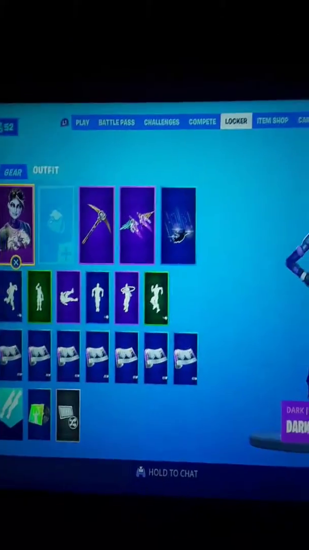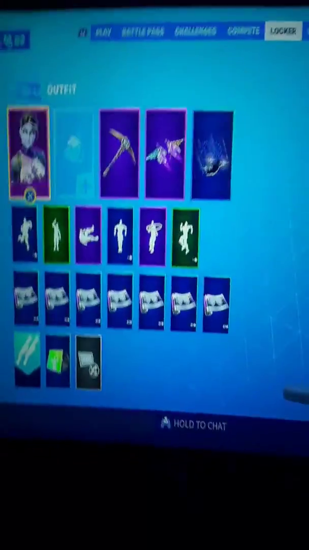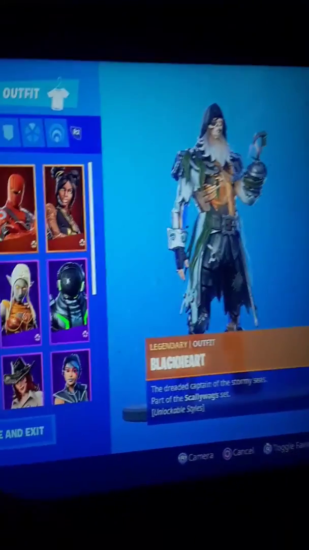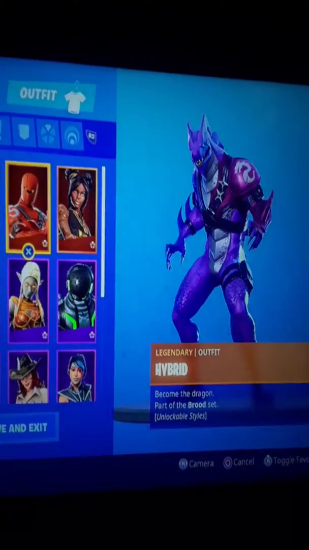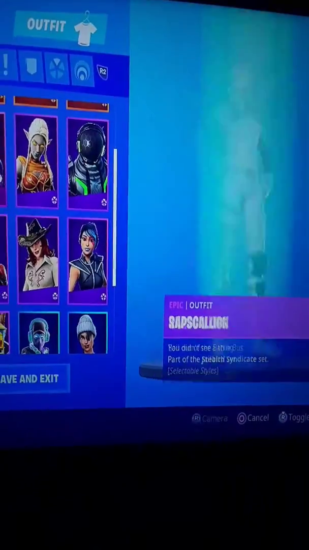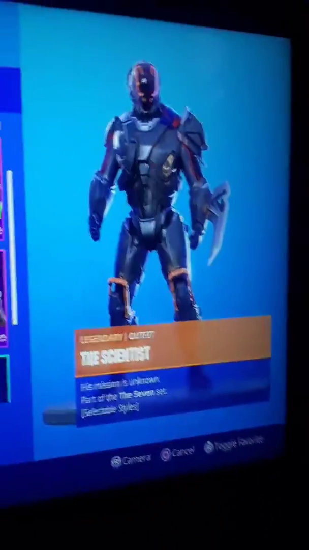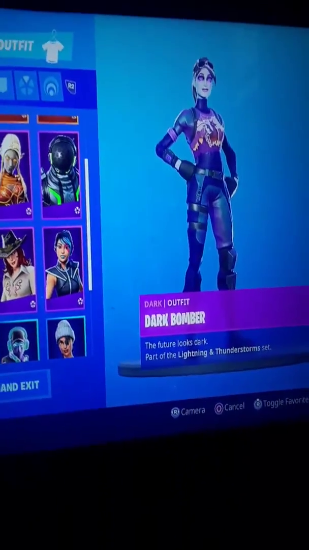So I'm gonna be showing you guys my locker, my whole locker. Song of Alvin, Blackheart, Catalyst, Hybrid, Lux. Come on. Ruin. The Scientifico. Ultimate Knight. Dark Bomber. Ember.